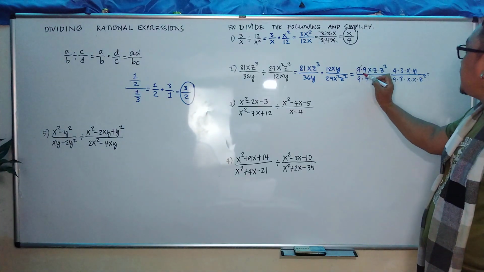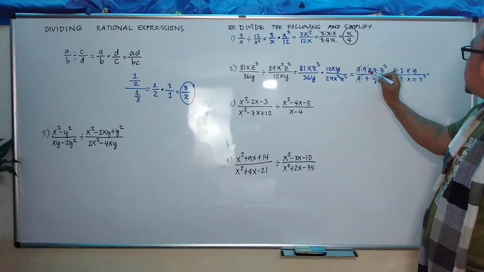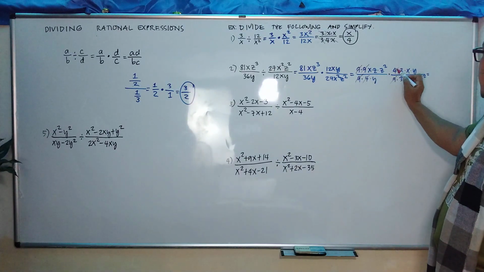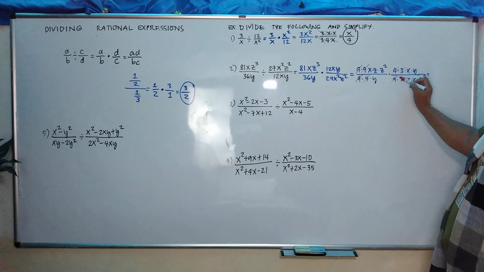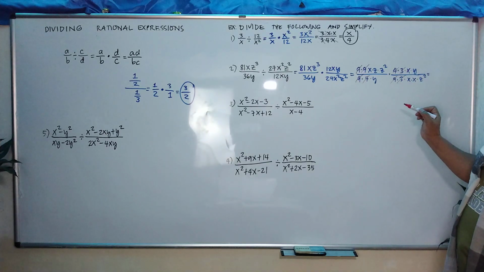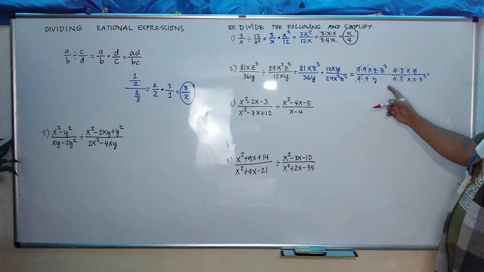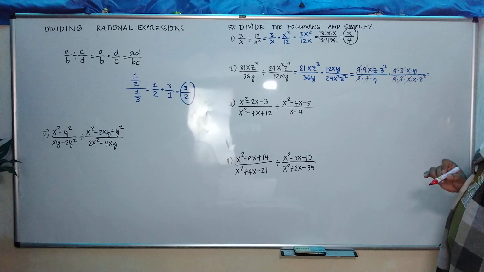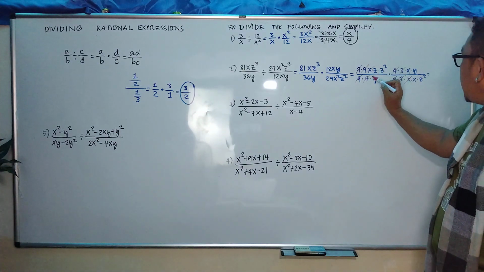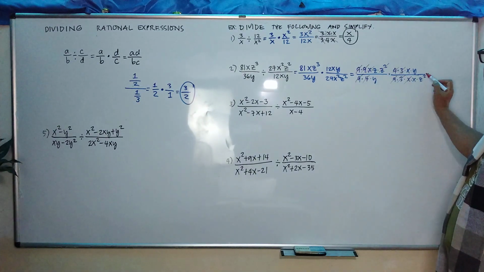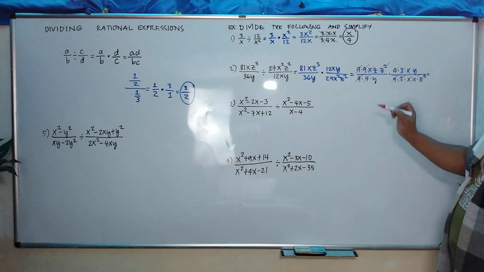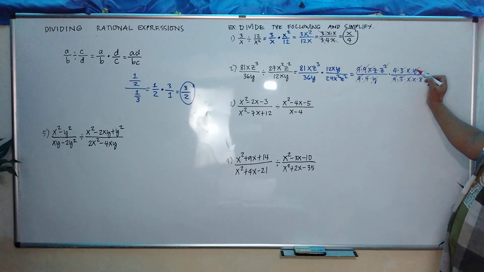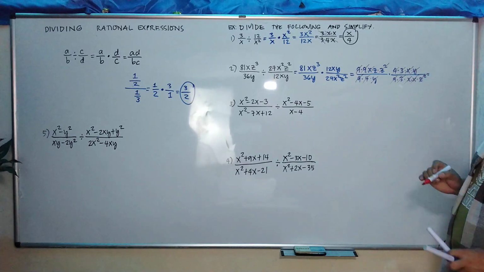You can cancel 9. Of course, we could cancel 4, and we could also cancel 3. So all the numbers are gone. How about for the variable x? We could cancel x, since there is an x at the bottom. We could cancel z, since there is z squared at the bottom. We could cancel y. What else is common? We could cancel x, since there is still an x at the bottom.